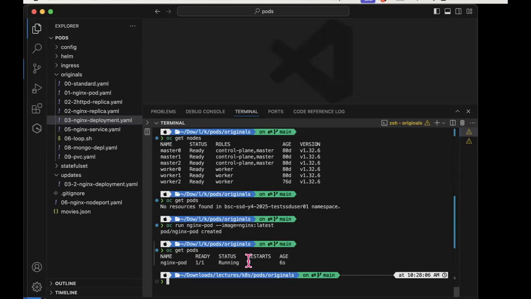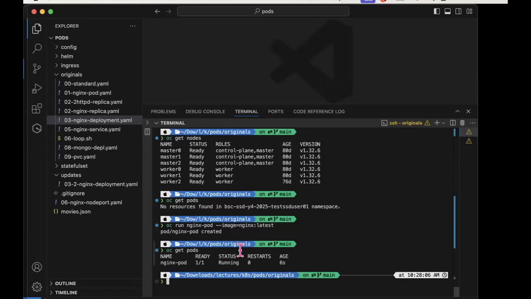Restarting pods is something that happens a lot, but if for whatever reason a pod crashes or is deleted, Kubernetes will automatically try to restart that pod, and so the number here would start increasing. And this is how old it is.